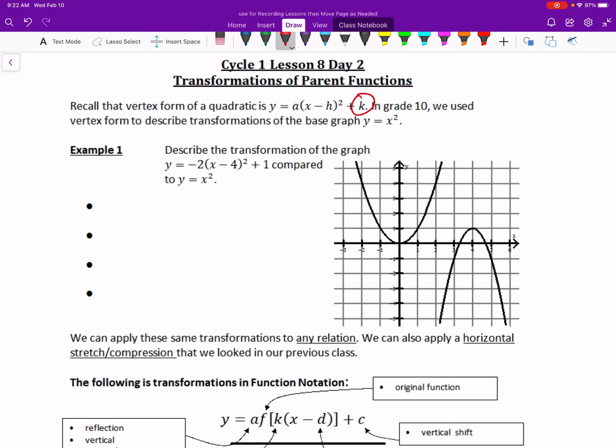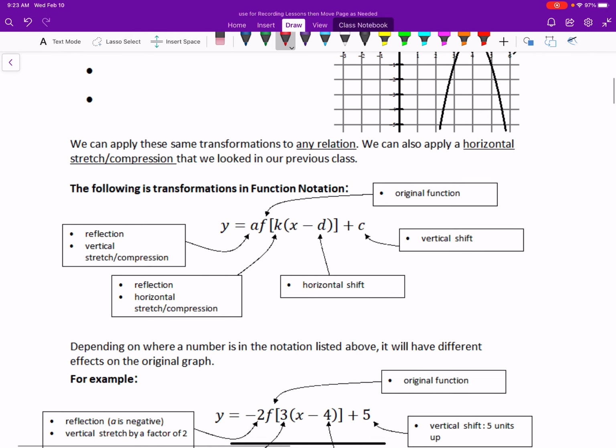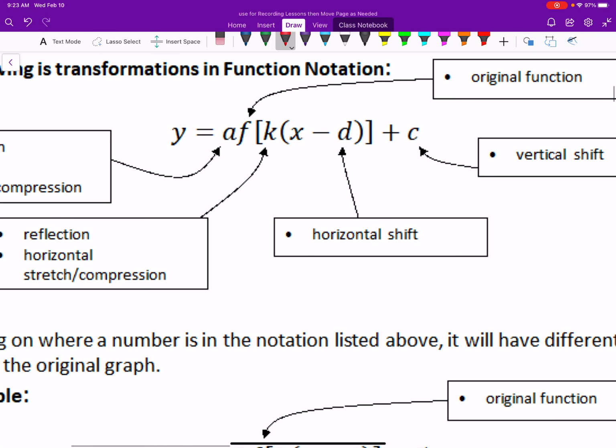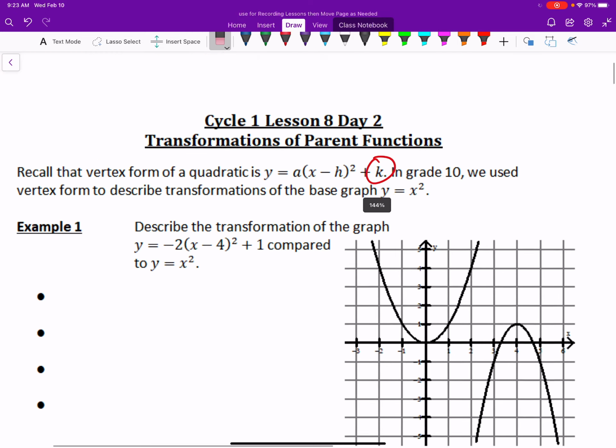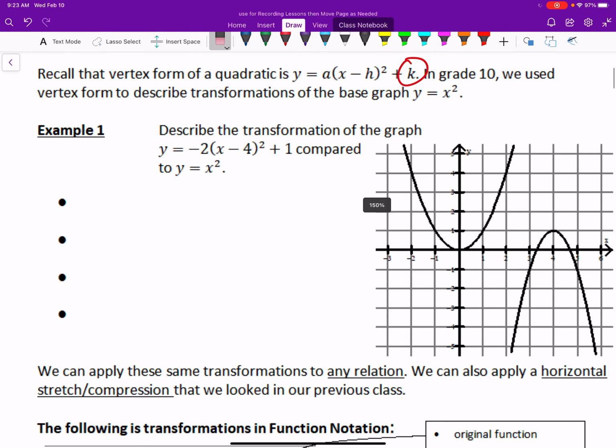That's because from here on out, we're going to use different letters to represent transformations. We can still talk about A, H, and K for a vertex form. That's fine. But just to give a quick preview, we're going to replace K with C for transformations in the future, and we're going to replace H with D. A is still going to be A, and K is going to be K, as we learned last lesson, but we are going to replace a few letters. But I'll get to that when it becomes important.